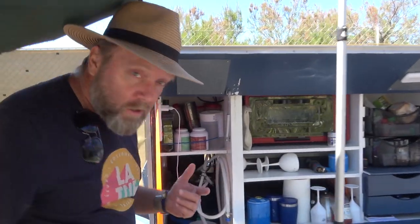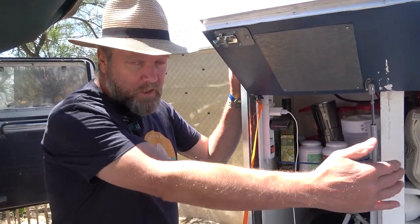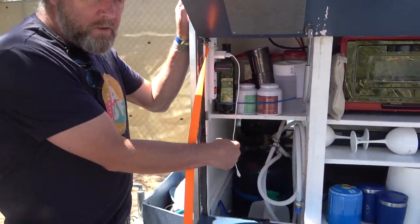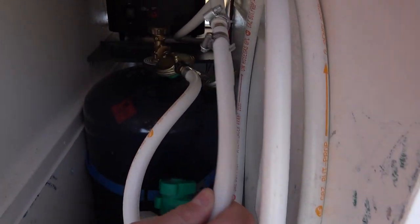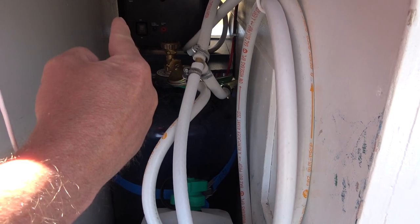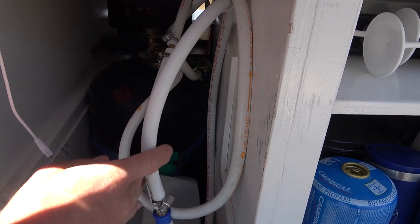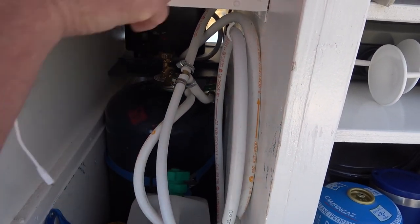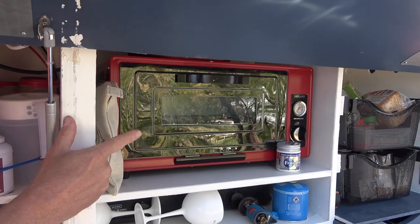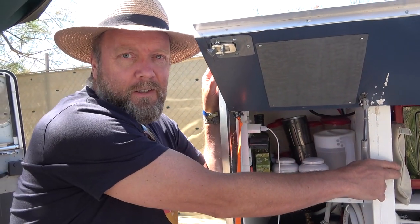So let's have a quick look here. As you know, we decided on doing our trailer size-wise to have the gas bottle in here. And these are the gas lines. This one goes to the other side to the water boiler. This one here is for our KDAC, which is a little clip thing, which is quite cool. And the other line goes behind here to feed our gas oven, which is a huge luxury in our camping experience.